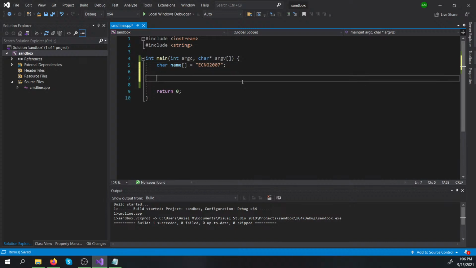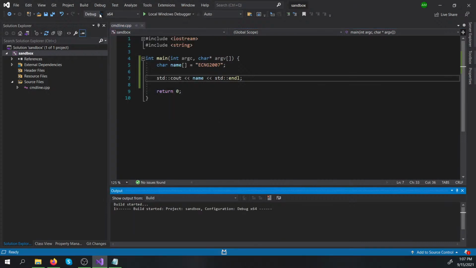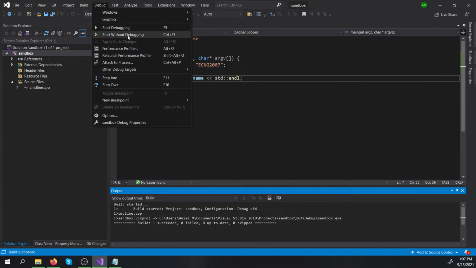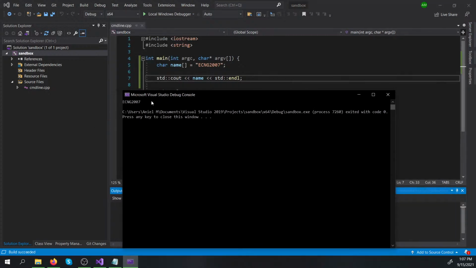And because we do this, if we go std::cout and then put name here, build our program and start without debugging, you can see that we get our character array output to the screen.